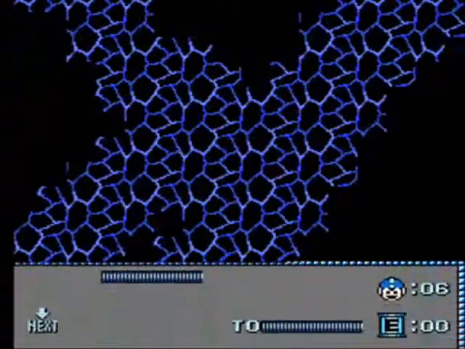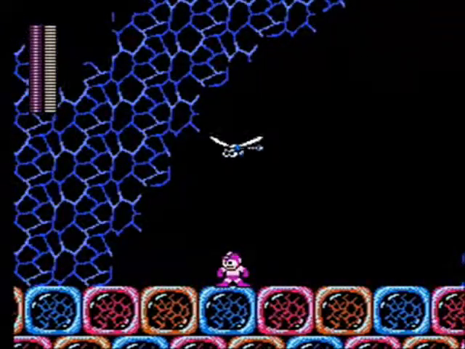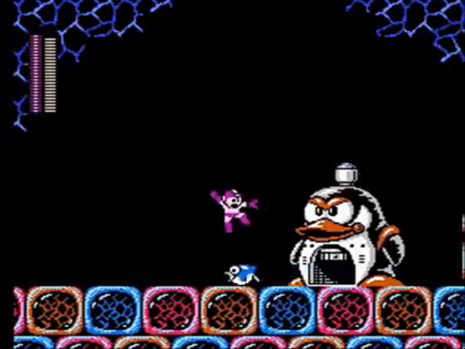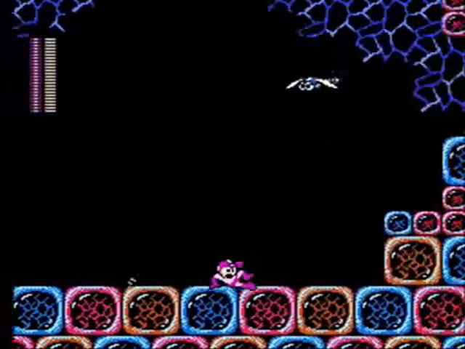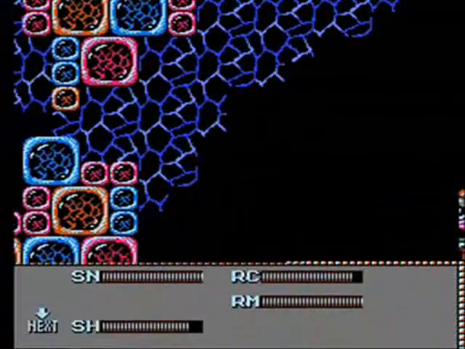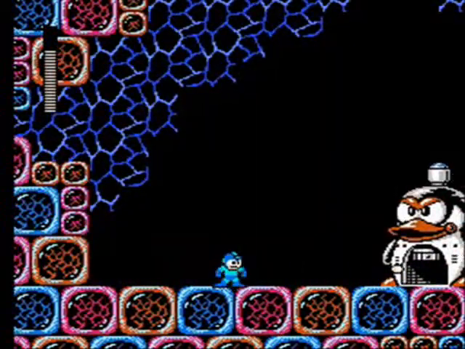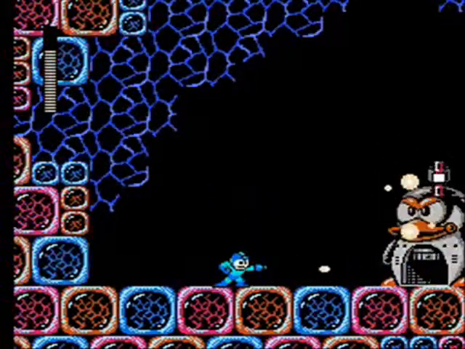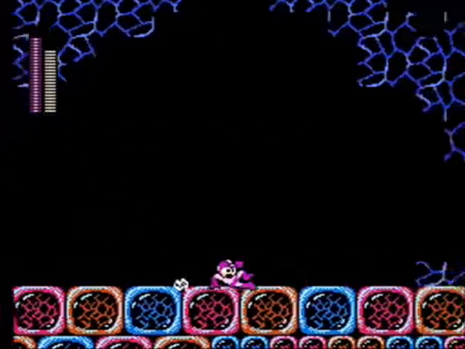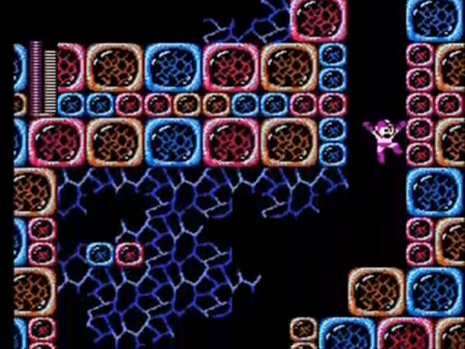Little hypnotic blocks here, flashing back and forth. Here we got the giant penguins. After we do that little fly thingy, I'm gonna shoot them in the eyes. Ooh, Mega Man hiding behind the scenery.